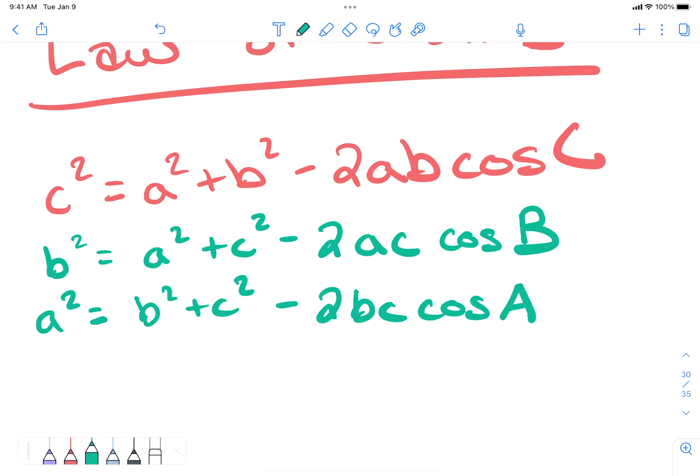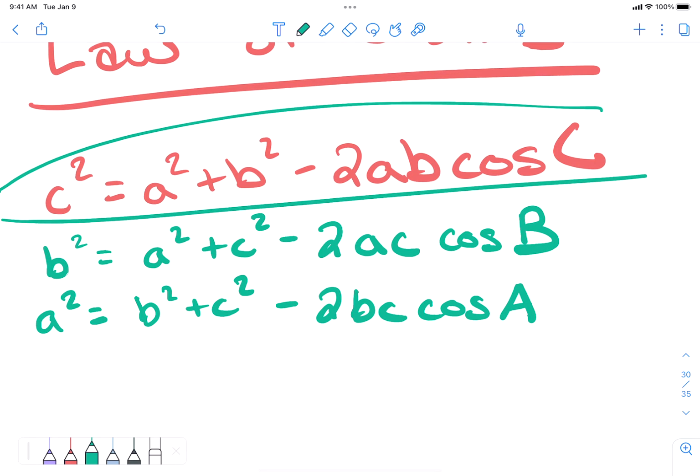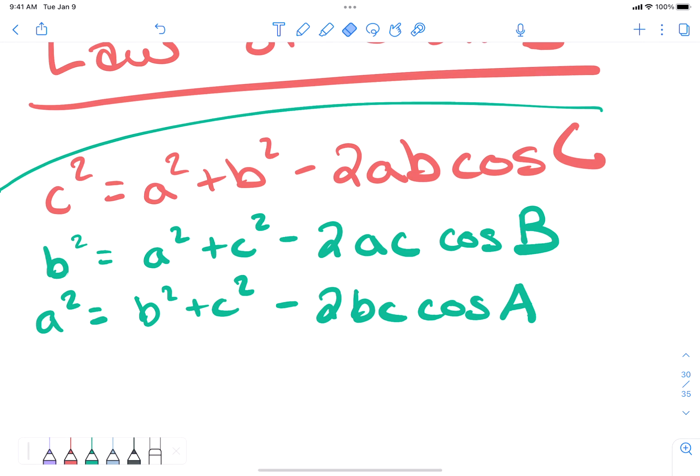So it just depends on what you're given to start with, but keep in mind that all three of those formulas say exactly the same thing. It's just whatever you're given, okay? So if you're given angle A, all you have to do is take that equation and switch it around so that the A is in the correct spot. So you wouldn't necessarily need to write the last two formulas down. Some people wanted to, so I put them up there as well. But just keep in mind that they're all the same formula. It's just whatever you're given to start with. Okay, so if you want to write all three of them down, you can.